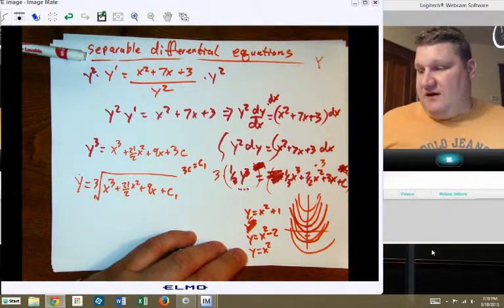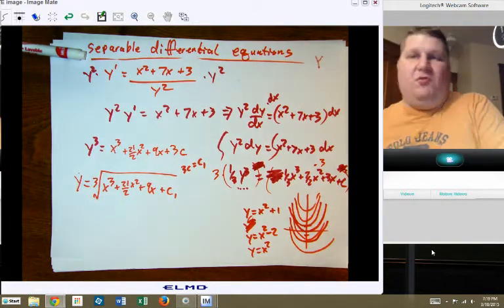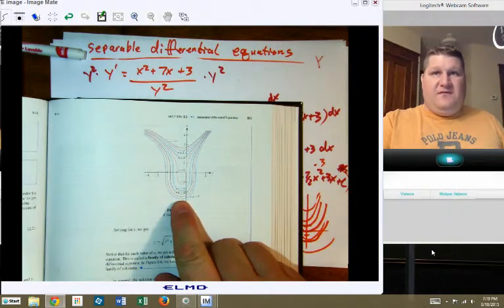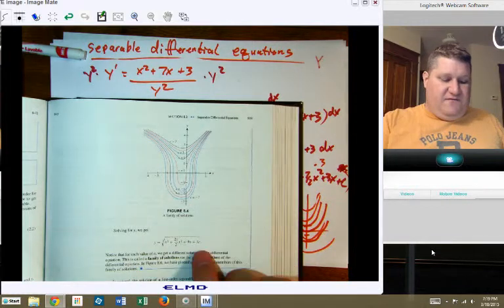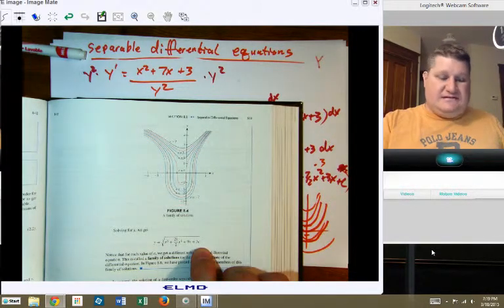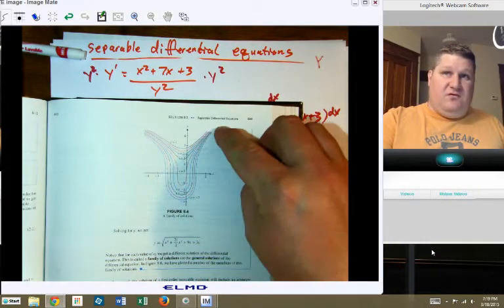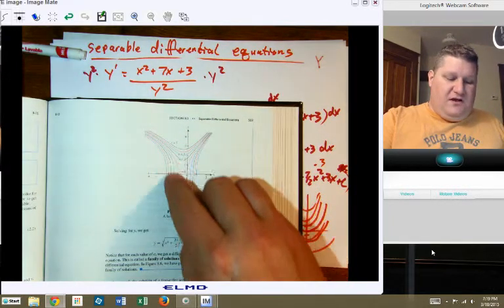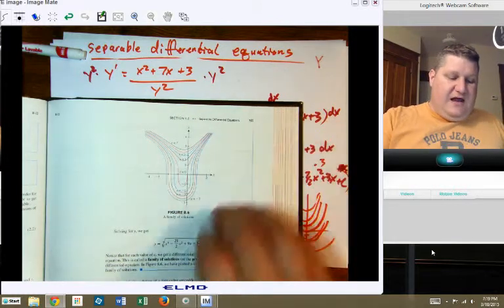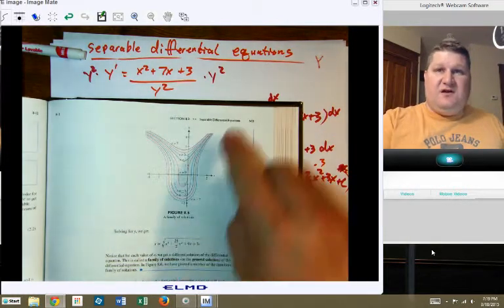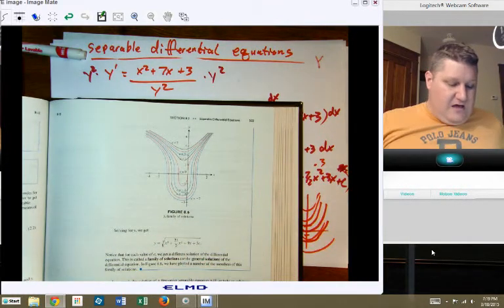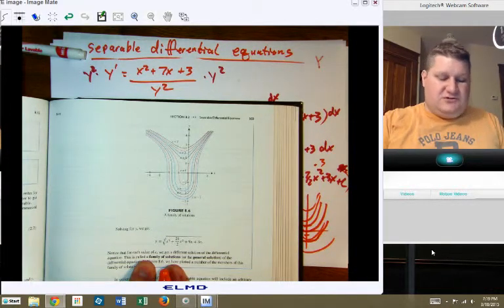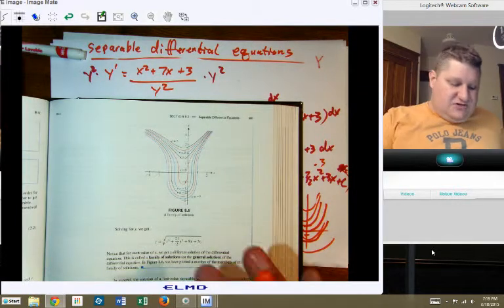So in this particular case, you end up with a whole bunch of graphs that look like this guy. Based on the value that C is, it could be a very simple swoop, it could be a much more severe swoop, or it could be a really crazy wild swoop. And if C gets big enough, before long it's going to look asymptotic. So you end up with a family of solutions, and that is a general solution.